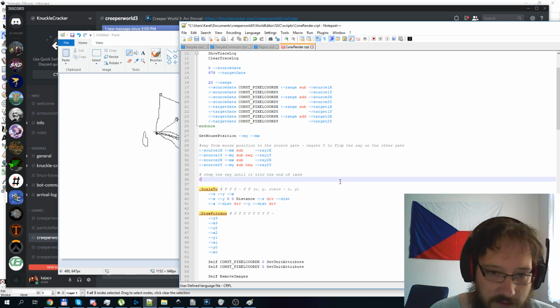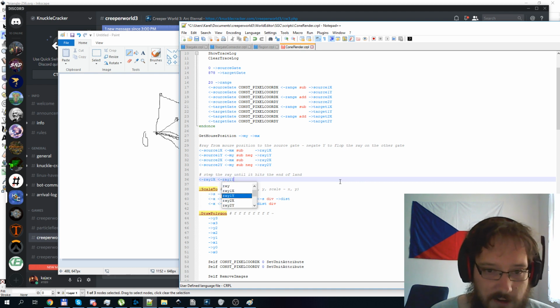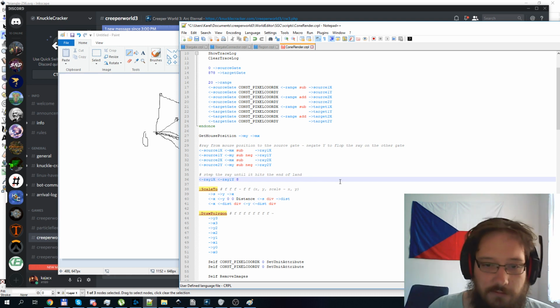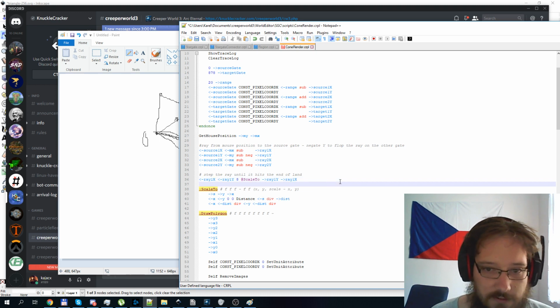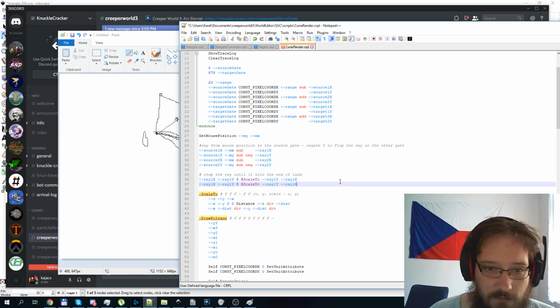So first we need to scale the rays, right? Ray 1x, ray 1y, and scale to 8 because one cell is 8 pixels, so we want to go cell by cell, so we want to go by 8 pixels at a time. So scale to into ray 1y into ray 1x, and the same for the other ray.